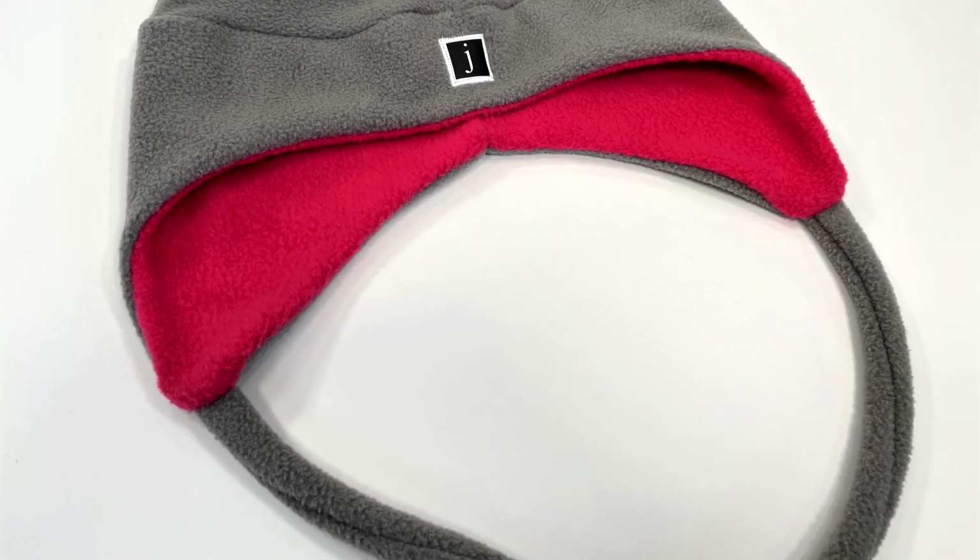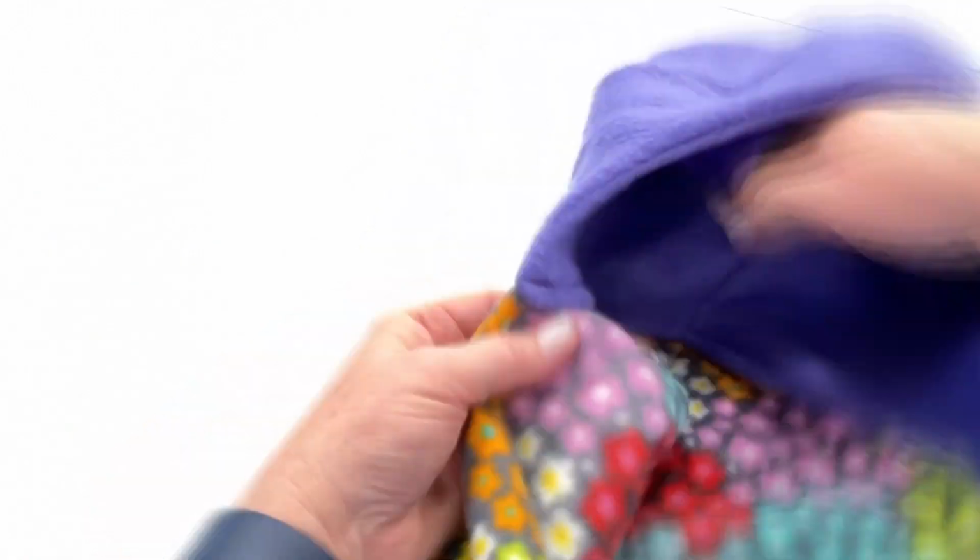In today's sewing tutorial, I'm going to show you how to make these cozy fleece ear flap hats. It's a simple sewing project that I think you'll really like. And what I really like about this hat pattern that's unique is that I'm going to show you how you can add a scarf to the back of the hat, so it's a hat scarf.